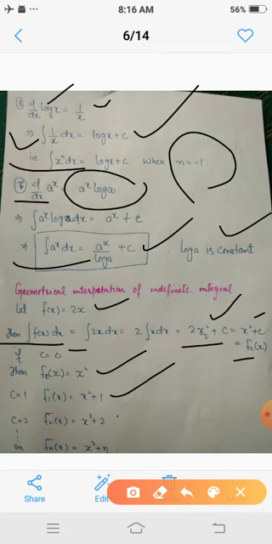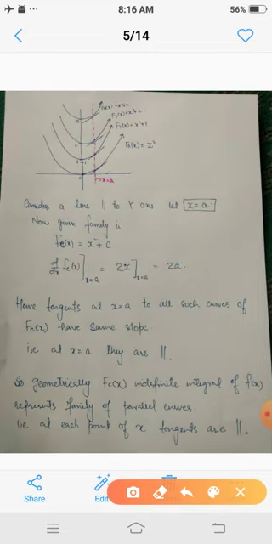Like when c is 2, we get x square plus 2. Like that, for c equals n, we get x square plus n. So let us draw these curves, that is x square plus 1, and so on to x square plus n, on a graph. When we draw, this is x square, which is a parabola. This is x square plus 1, which is a parabola, but it touches the y-axis at y equals 1. Similarly, x square plus 2 touches the y-axis at y equals 2. This F_n is again a parabola, and it touches the y-axis at y equals n.